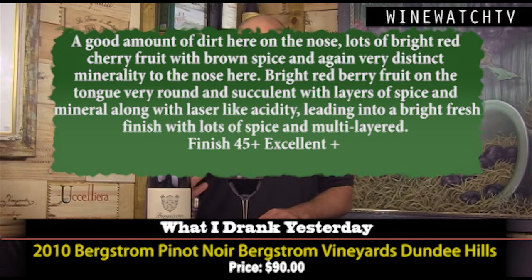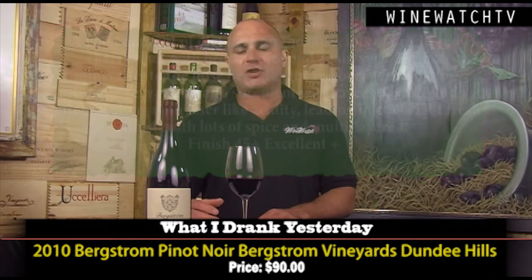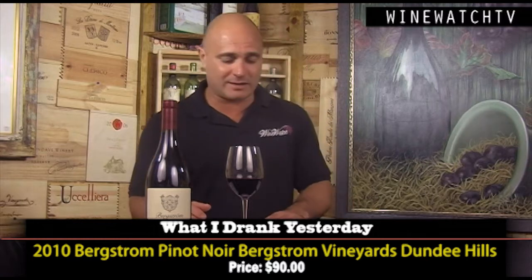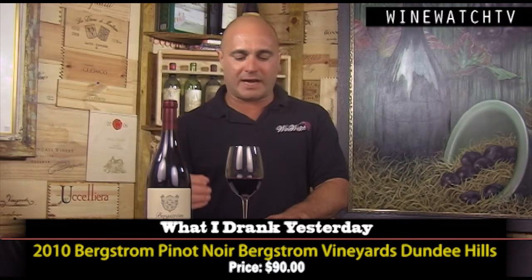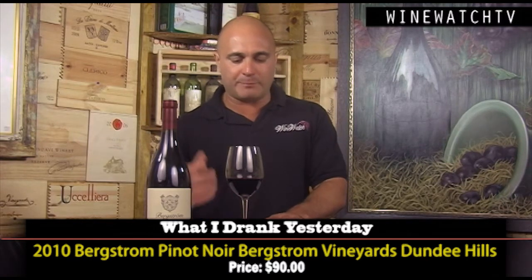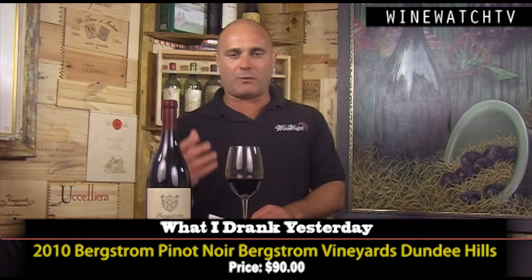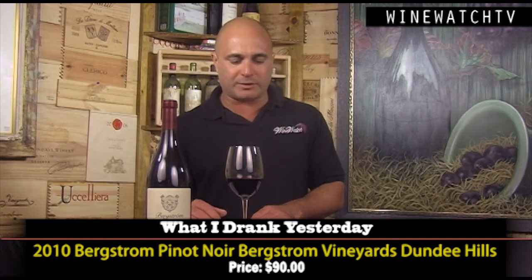This wine's budwood supposedly came from the Musigny vineyard. Josh supposedly brought back budwood in the form of a wreath, a Christmas wreath, smuggled it back into the country, and you notice some of that really exotic spice you get from Musigny, and the minerals, like I said, coming out in this wine, and a laser-like acidity to finish this wine off. Lovely freshness here, multiple layers on the finish.